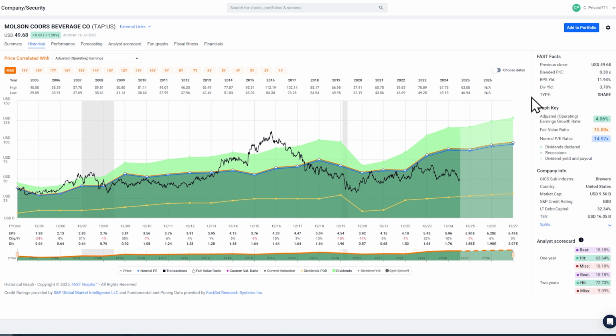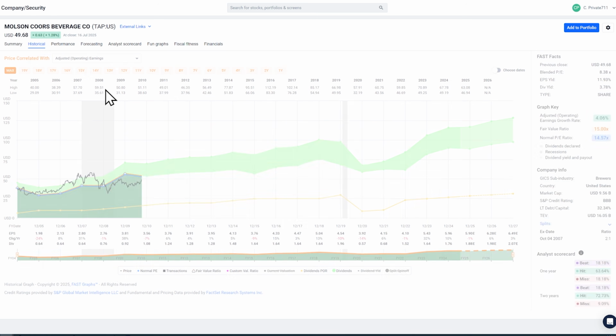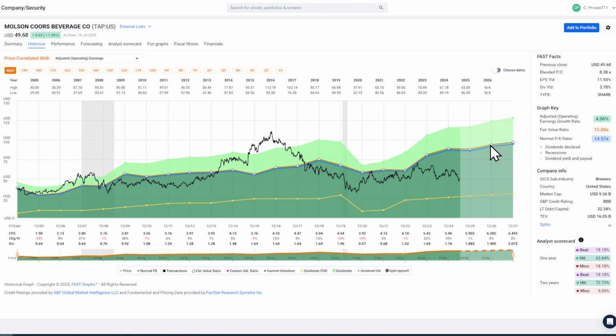One of the questions I always get is, why are the PEs on my videos different? Well, for one thing, we're using the adjusted operating earnings metric. Sites like Google Finance and Yahoo will often report PE ratios based on diluted earnings. Now, in Molson Coors, they happen to be pretty close to the same number. But oftentimes, if you get these one-time charges, non-cash events that come with diluted earnings, which is GAAP earnings, you can see a totally different picture. But when you're looking at valuing a business, adjusted operating earnings are really the go-to number. That's what really drives market price more than the diluted earnings, which include all these crazy charges.